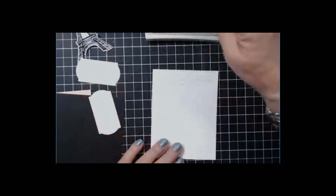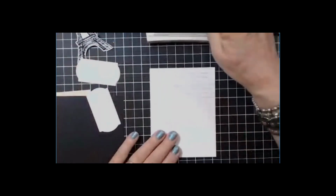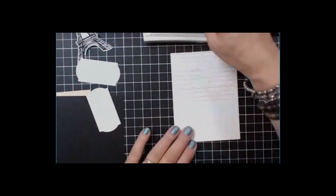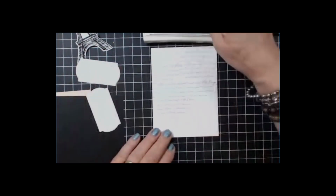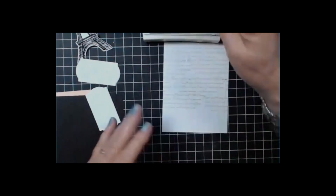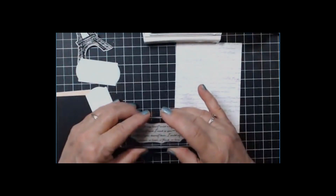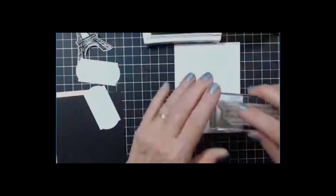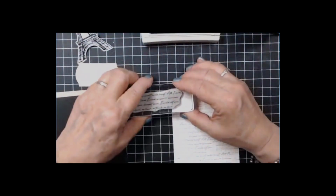And I'm just going to stamp it randomly. Doesn't even matter if you're a little bit off. Get the sides. But do it a little bit random, and then it doesn't look so placed or in line, or whatever you would call that. Okay, so we've got that.